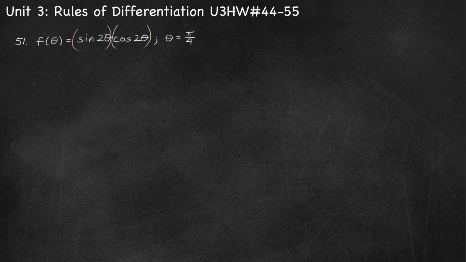So I'm going to start with my product rule. So f prime of theta, my derivative, is the derivative of the first. And I'm not going to write out the chain rule steps this time. I'm going to do this one in my head. This is sine of stuff. I'm taking the derivative of sine stuff. So it's going to be cosine stuff times the derivative of the stuff. Okay, so in my product rule, all I've done so far is the derivative of the first. That gets multiplied by the second, plus the first, times the derivative of the second.